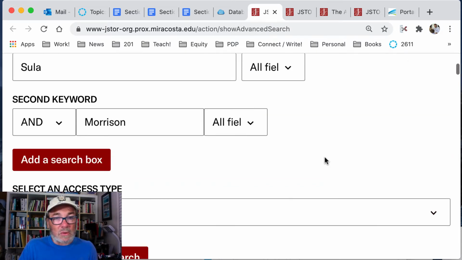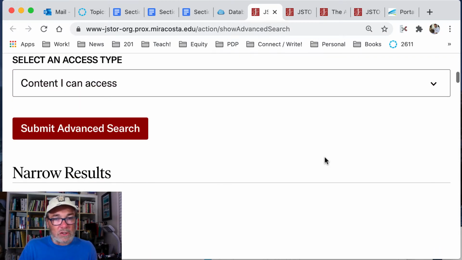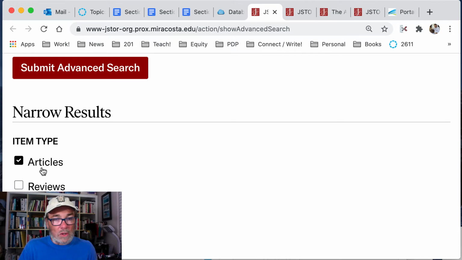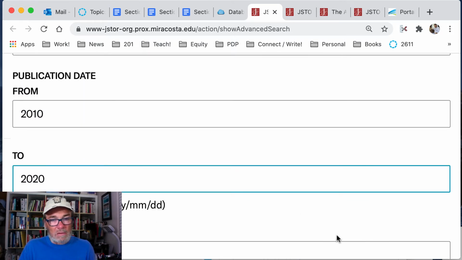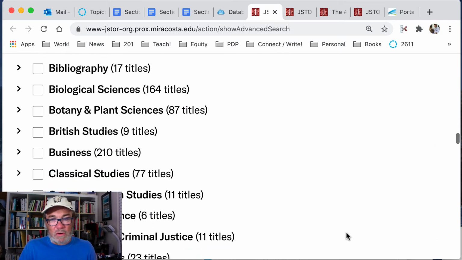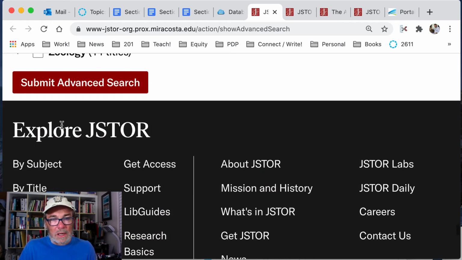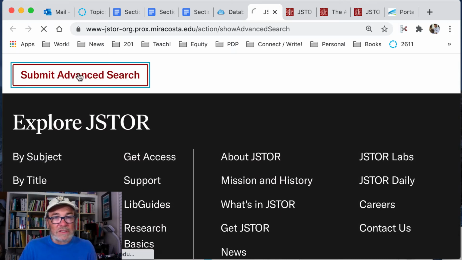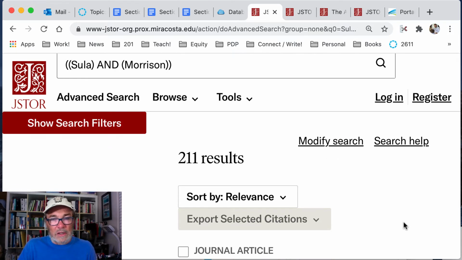So once again, to quickly review, we're talking about Sula and Morrison as our word search, content we can access, only articles, and a 10-year reference period. And if we scroll down and click submit advanced search, we're going to find, there we go, 200 articles. That gives you plenty to work with.